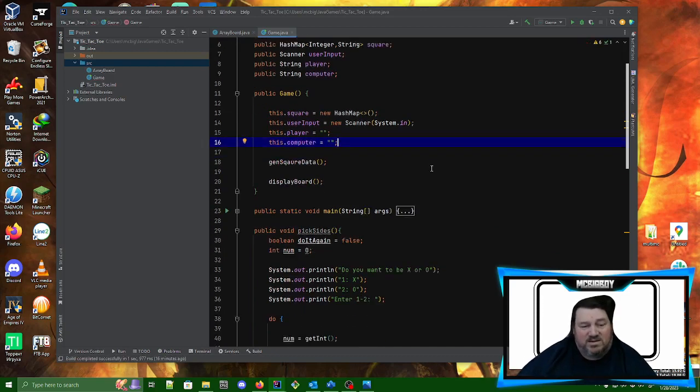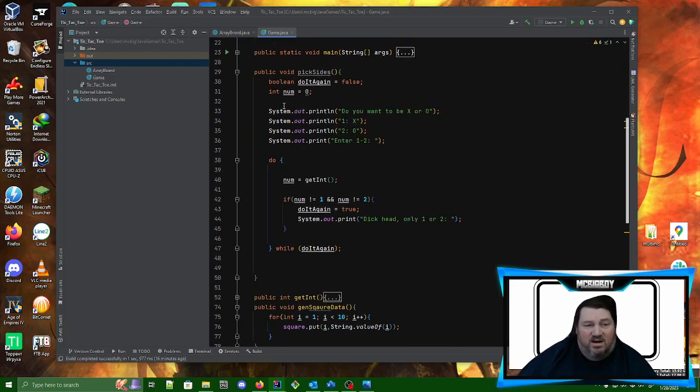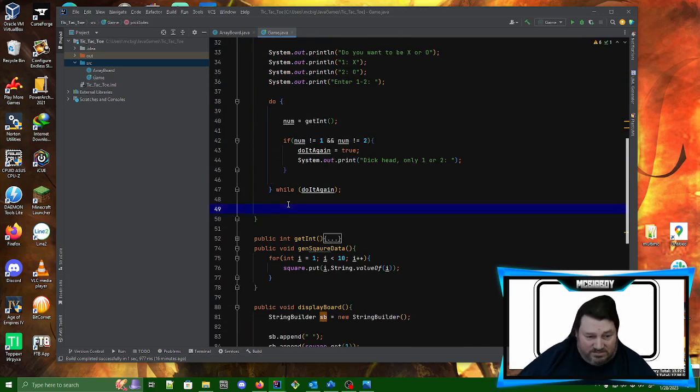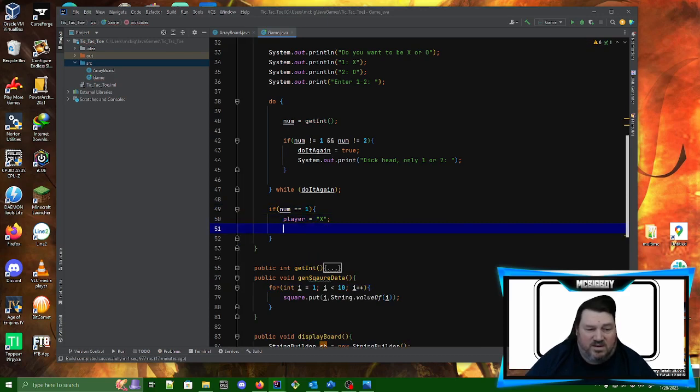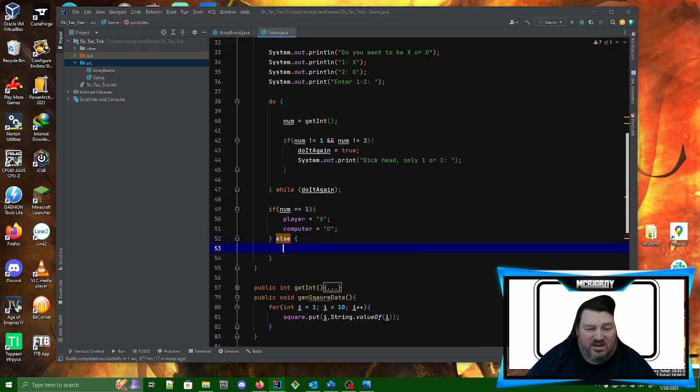Now we're going to come down to our pick sides. We're going to say if number is equal to 1, then player is going to equal X. And then the computer, well, if this is X, that has to be O. Then we're going to do an else here because there's only one other possibility.